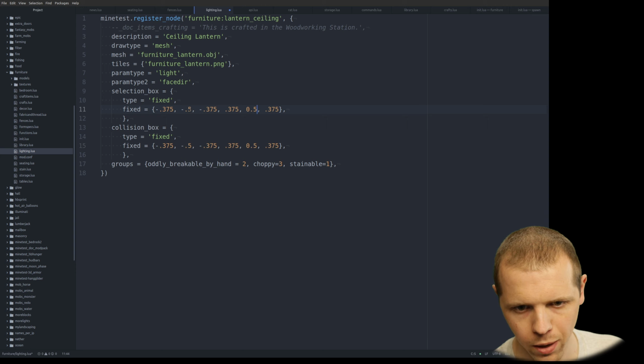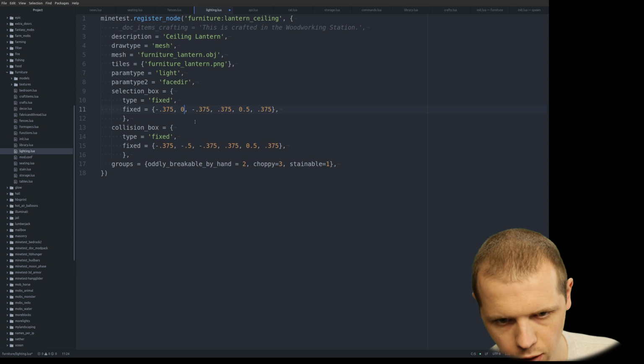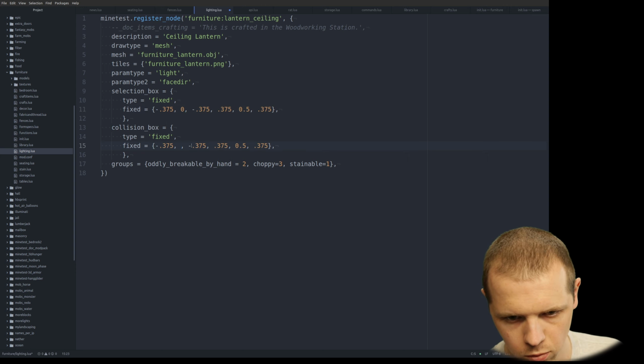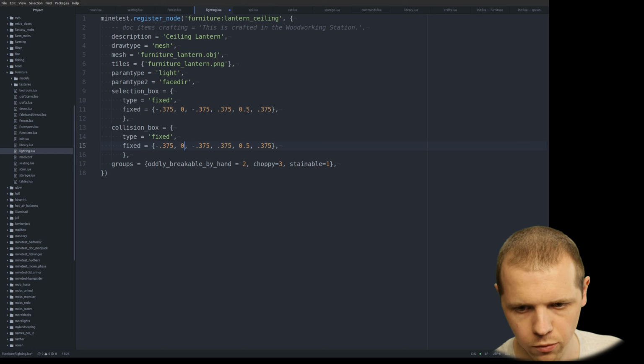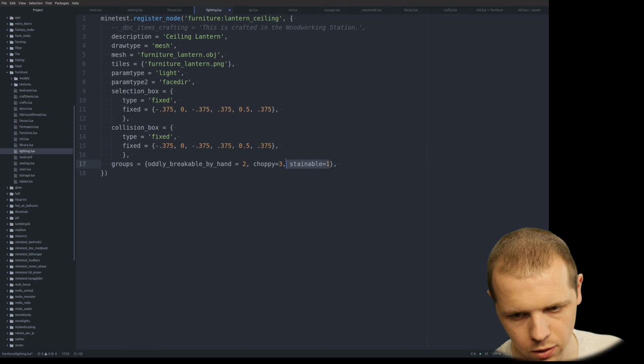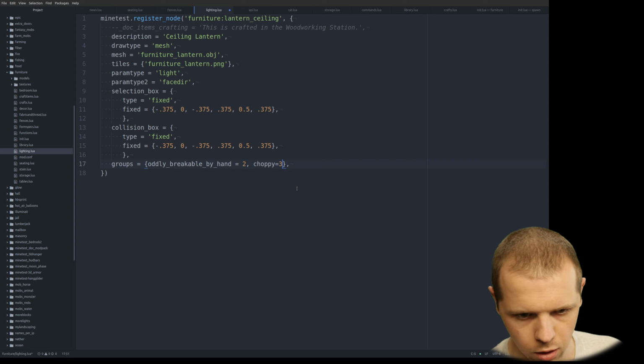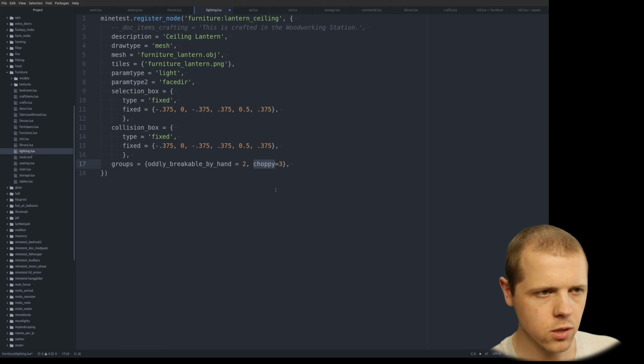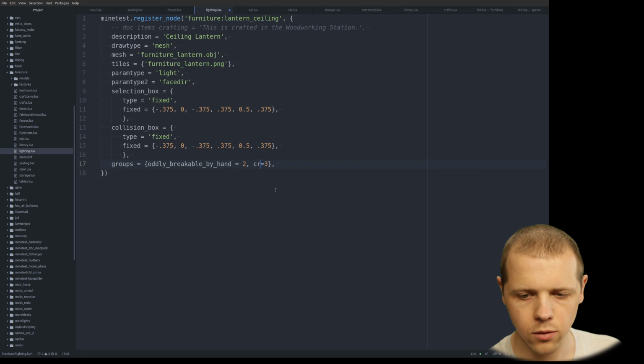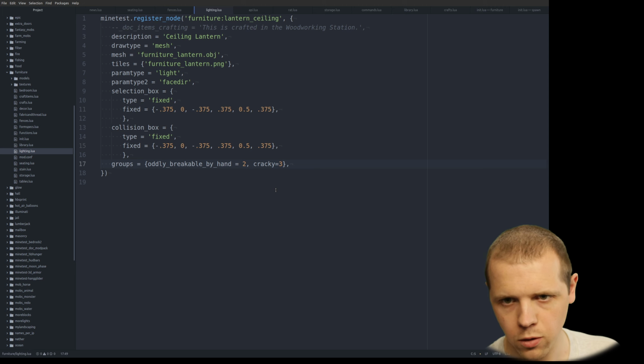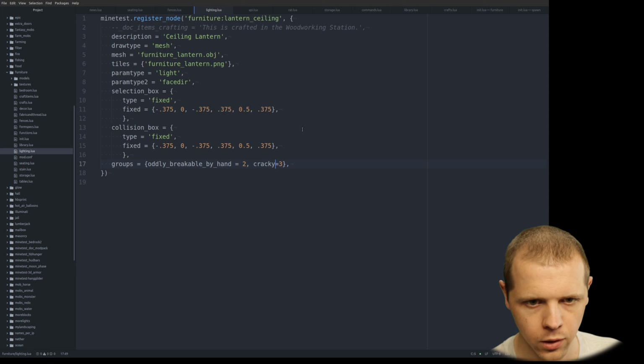Let's see. The bottom collision should actually be at 0. Top should be at 0.5. Yes, it is definitely not stainable. That will cause the game to crash. We want to use a pickaxe on that.